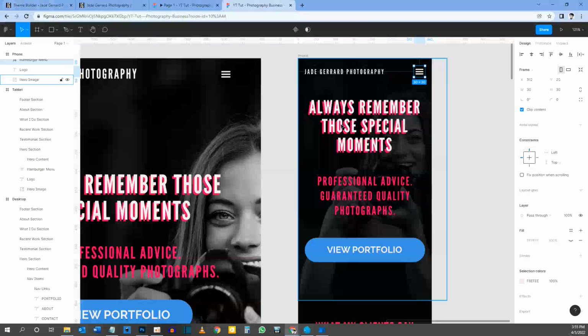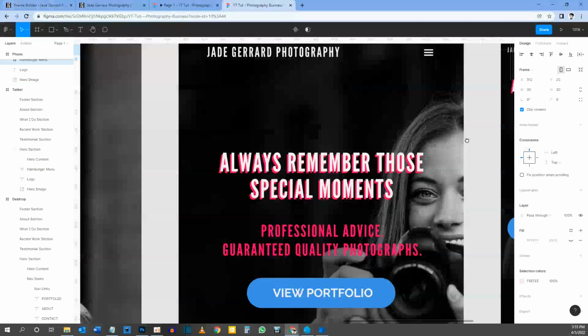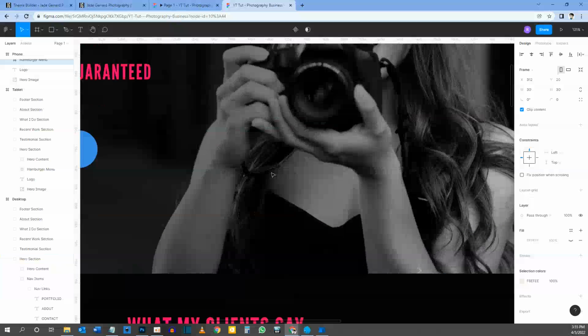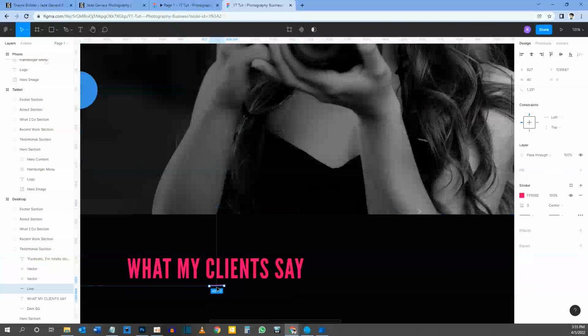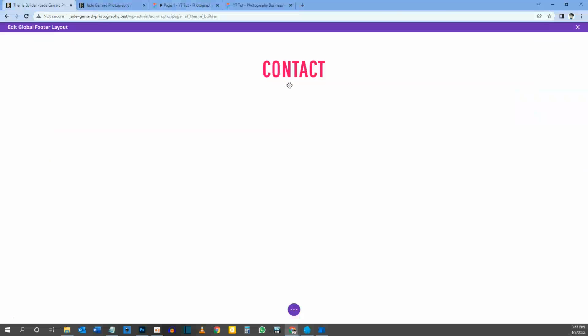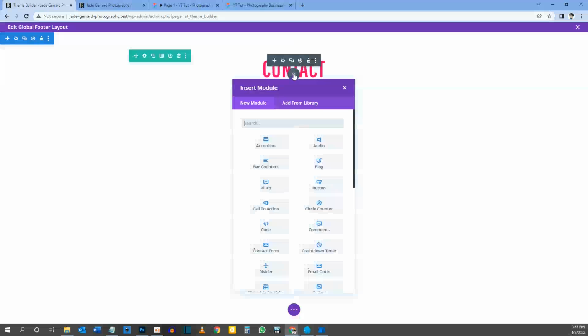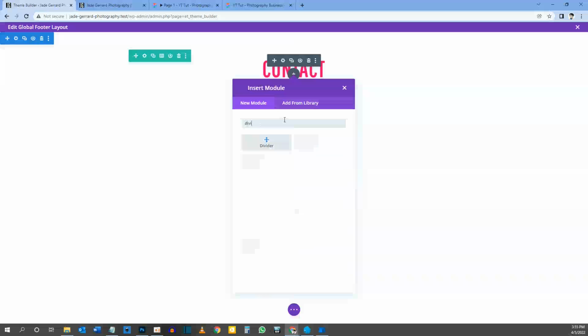Now, if we go back here, we have this little line under here. So I just want to go here to see how long that line is. It's the same as this one. So let's just click on that. And it's 40 pixels wide. Okay. So if we hover over the contact, we want to add another module. So we're going to click this gray plus button. And you'll see if you hover over it, it says add new module. Under that, we want to put a divider.